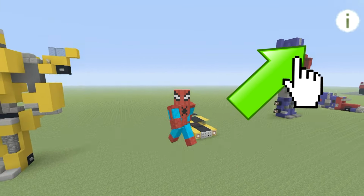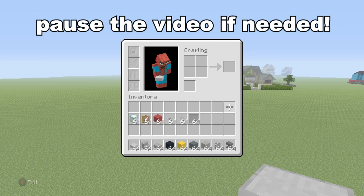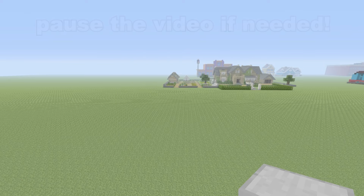We should get started. Okay, so to make Bumblebee, we need all of these materials right here. All of the ones in the hotbar, all of the ones in the inventory, and I might even have forgotten some. I won't know until we actually get to it. I think that with this is everything we absolutely need. I do apologize in advance though if I have forgotten something. Pause the video if necessary. Make sure that you do have all of this stuff right here, and then we can begin.